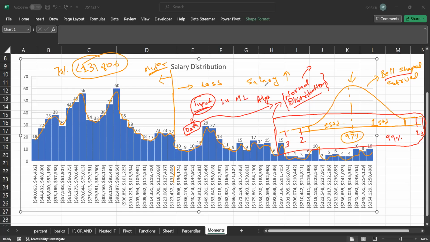This is one of the prerequisites of machine learning algorithms. If your data follows this normal distribution, your machine learning algorithm will be able to train itself using this data at its best.